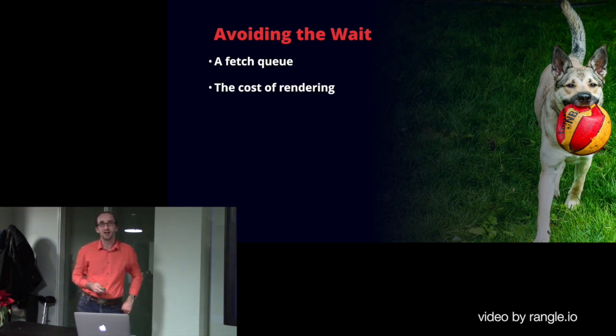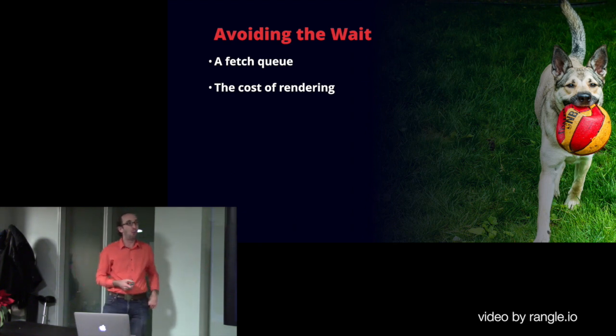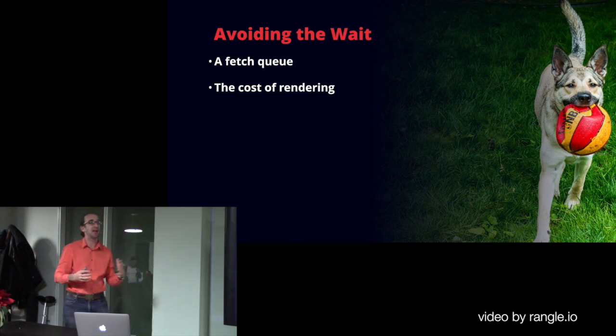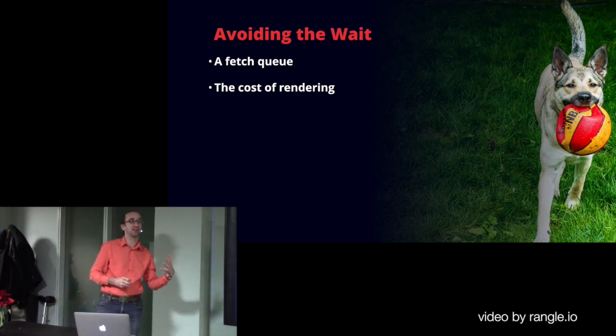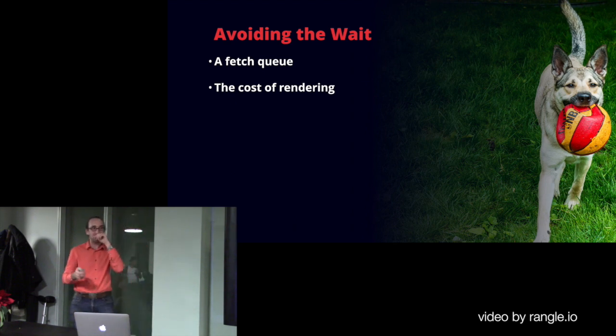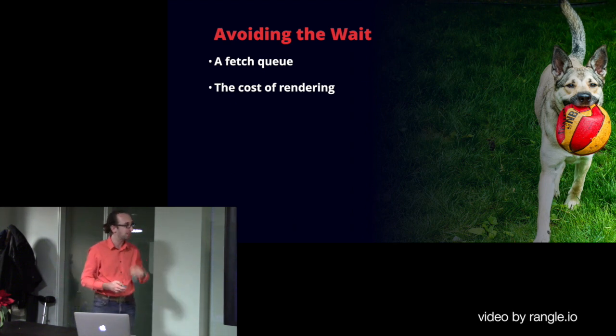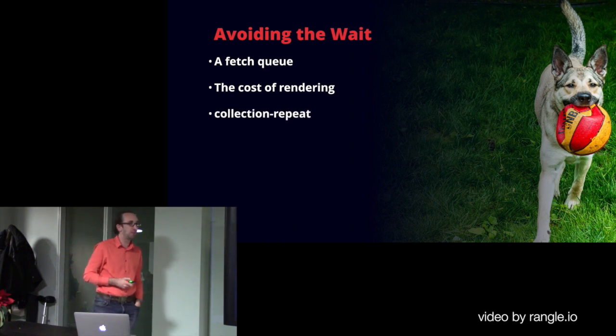It turned out that helped quite a bit, but it didn't really solve the problem, because even if we eliminated the server delay completely, just the act of adding those new items ended up introducing a performance hit. So you would still get to the bottom and have to wait until the new items appear. And what we realized is that a lot of this had to do with the cost of rendering those new items, and also some of the cost associated with ng-repeat, which was our first, most naive implementation of this.